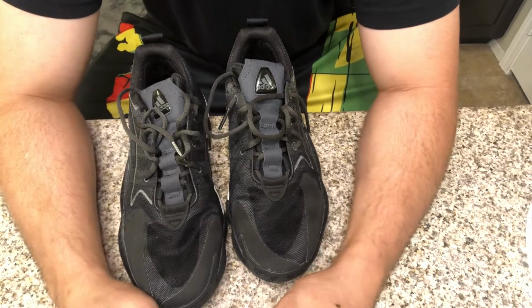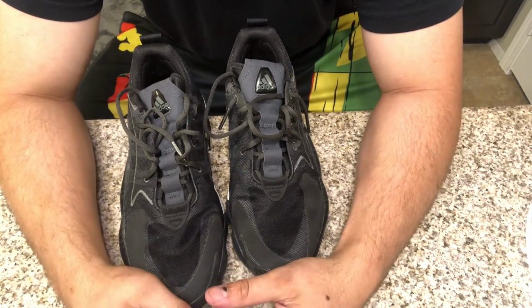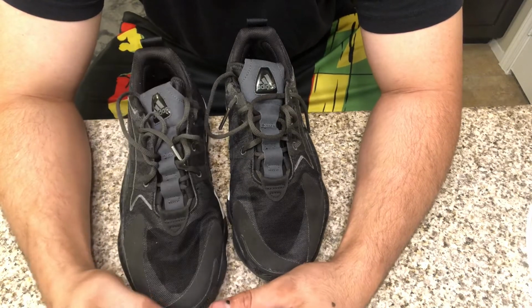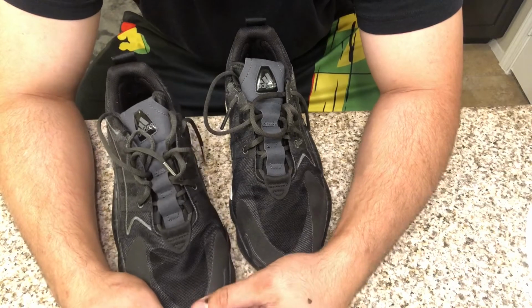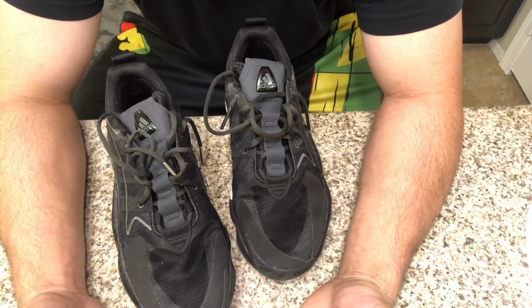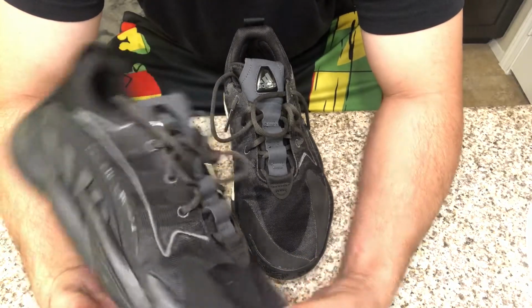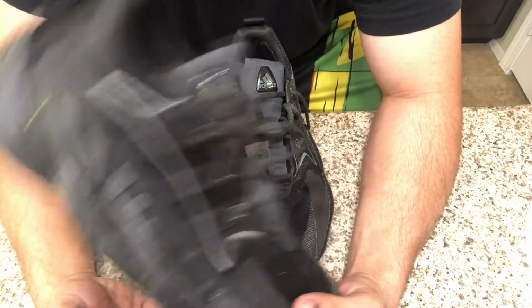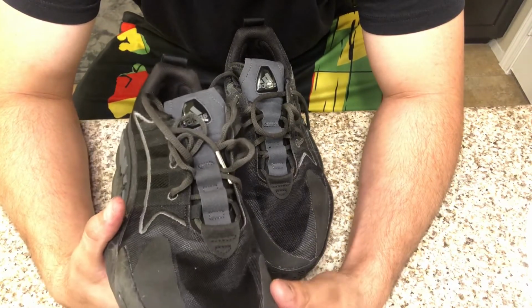The fit, I would say true to your Adidas size. So if you really only wear Nikes, then I would take these a half size down. Just lengthwise, they're pretty long. They are, for the most part, wide foot friendly. Mesh and suede on this tend to be really forgiving. So really no break in time. I didn't have any issues.